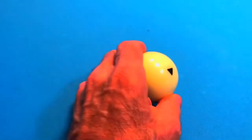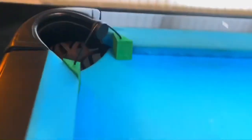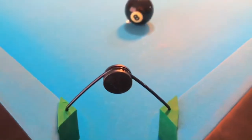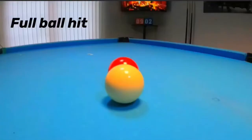The first thing I'd like to point out is that I'm marking the spots that I'm shooting from. Notice I put a paper reinforcement there and one at the object ball position as well. Another thing I've done is I put a pocket reducer into my pocket. My pocket is a 4 5/8. Now it's a 3 3/8. So that is more accurate. I can show you the ghost ball position better when I make the shot.